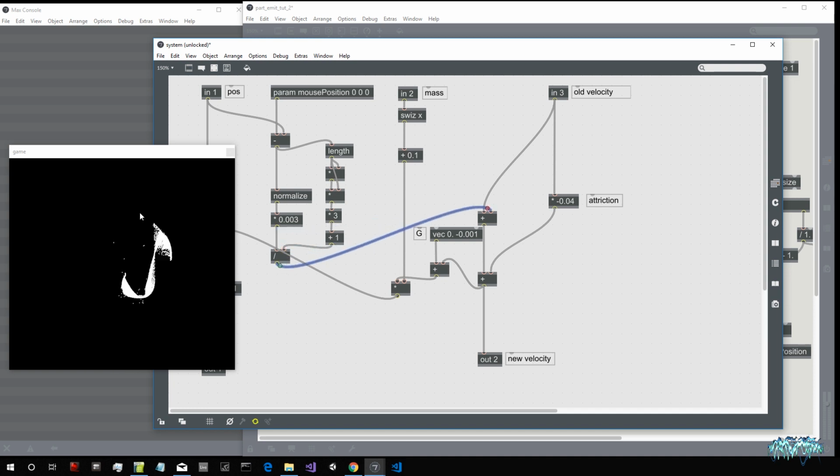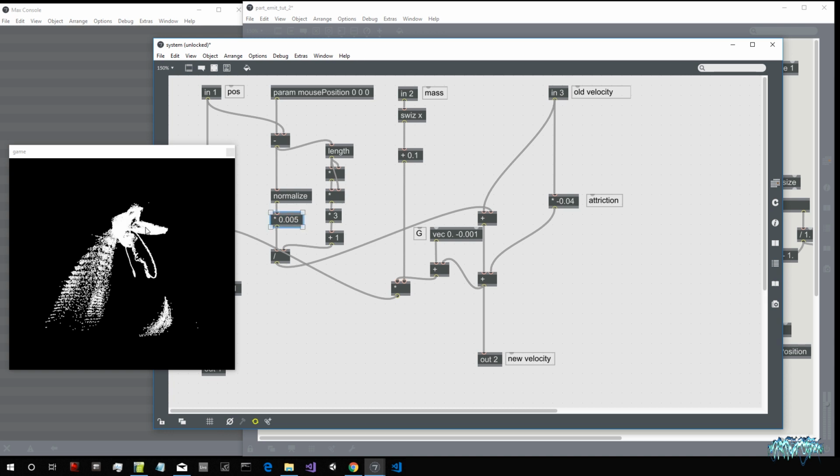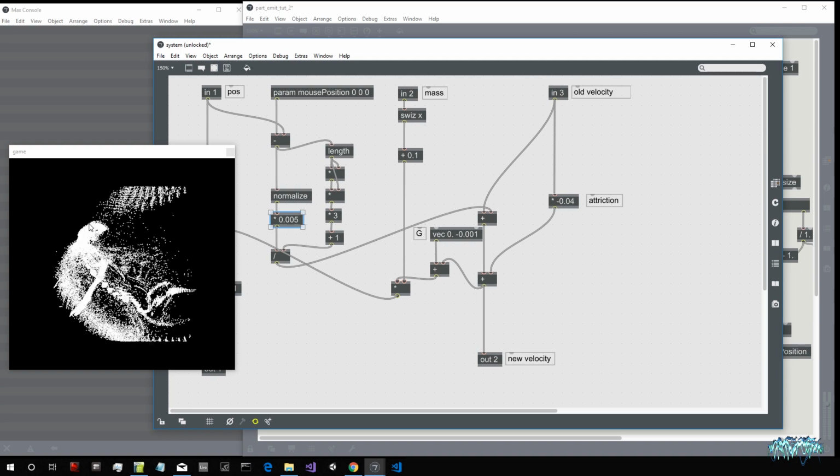And now our particles, the closer they are to the mouse, the more they will be attracted, and the farther, the less they will be attracted. So yeah, now the effect is a bit more interesting.